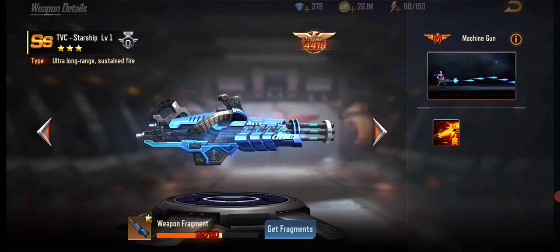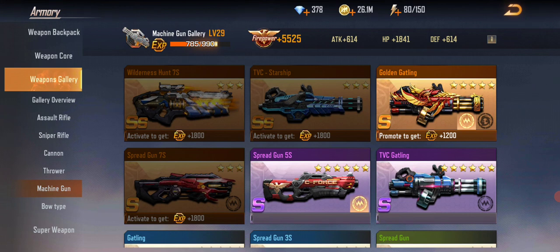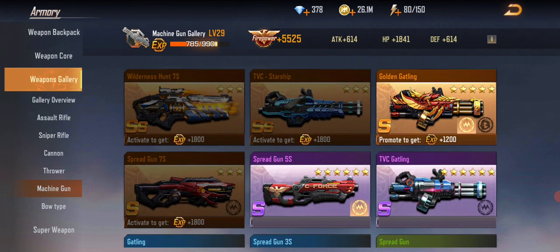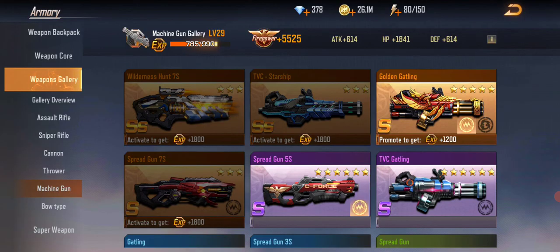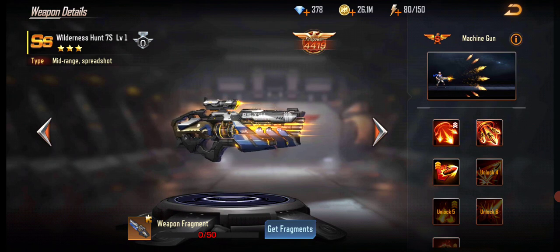So unlike TVC Starship, which is not as good as the Golden Gatling, this weapon is far superior to the Spread Gun 7S, which is superior to the Spread Gun 5S. So if you ever get a spread gun, you'll probably never use the previous spread gun the way it's going. Like I use Golden Gatling over TVC Starship because if you look at my frags, I only got 18 more frags to get this to awaken. So I'll have it sooner or later, but it doesn't matter because I think Golden Gatling's better. But with this weapon, it's obvious that this is the best weapon.